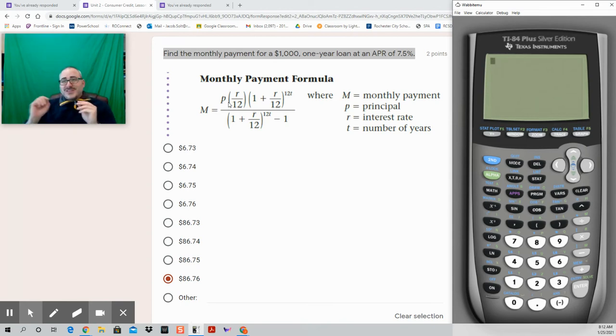Anytime I want you to use this formula, I'm going to show it to you just like this, right? I'm going to show you the formula here, and I'm going to give you what each variable is, so you don't have to have this formula memorized. But I would like you to be able to at least once, twice, 3 times in your high school career, if you're taking a class called Advanced Algebra with financial applications, actually calculate the monthly payment formula, kind of manually with your calculator.